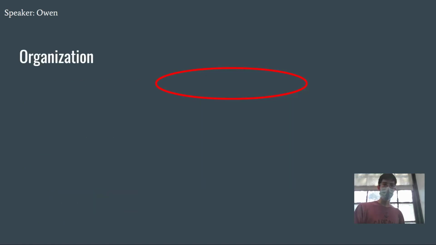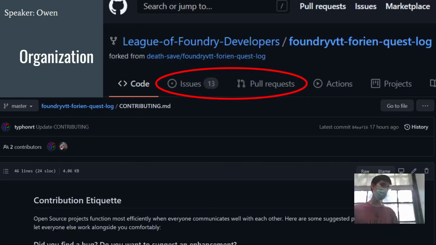So our organization for the project was, there's already an existing GitHub, and we all had our own forks of it that we would push all of our code changes to, and then we would merge those with the main fork. And we also communicated with one another through Discord, and there's also a Discord for Foundry developers that we use to talk to other people who were also working on the project outside of RCOS, and just people more familiar with Foundry in general.